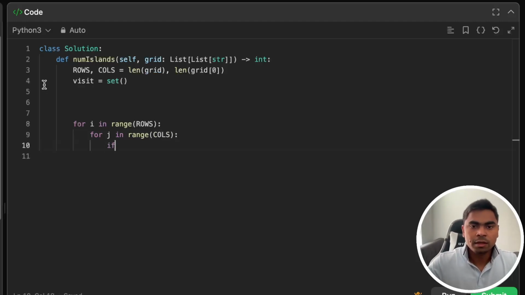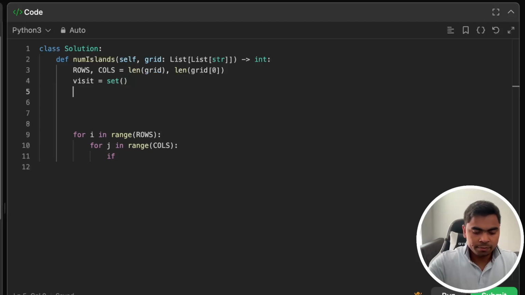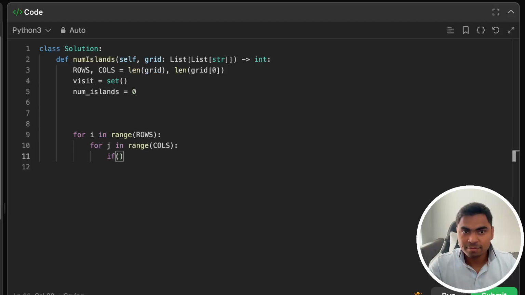And finally, one more thing, num islands, that's going to be our answer. Initially 0. If I see a 1, that means this is an island, and we're going to explore this island, also visit its entire surrounding region.